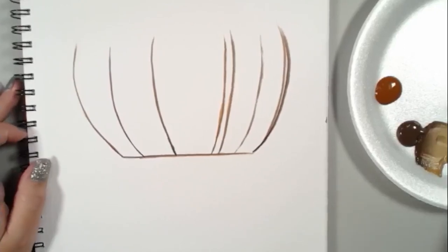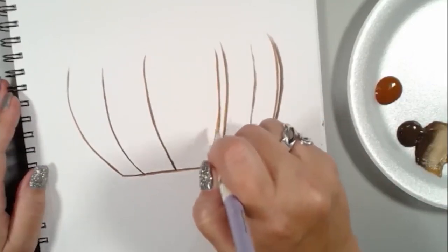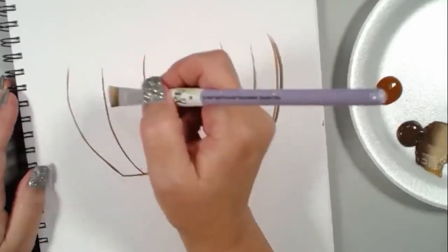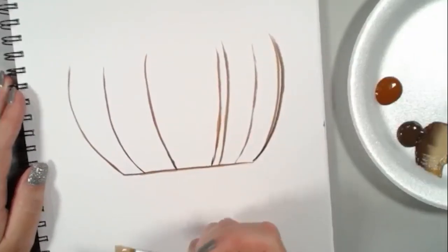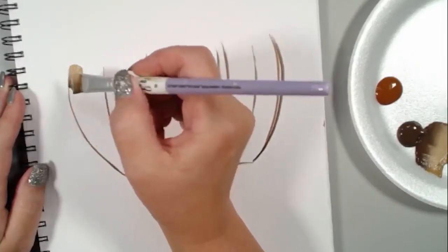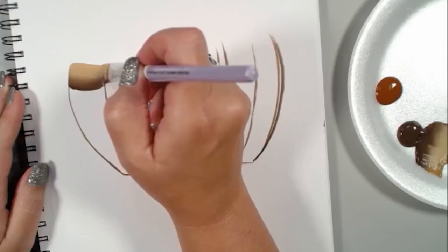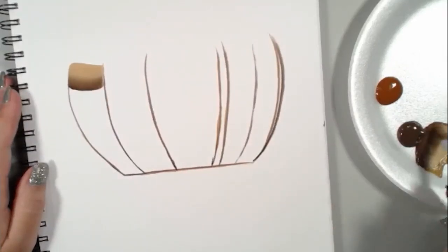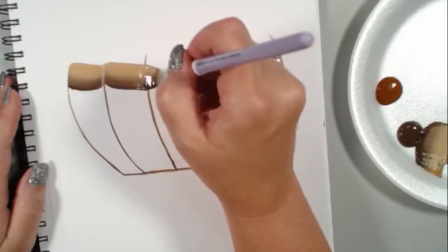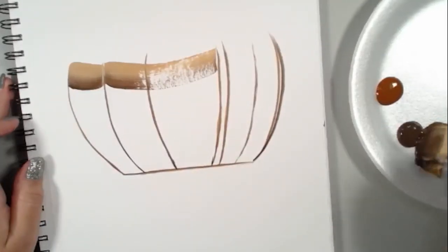So this is what we do. We're going to come in here. So we've got our weaves. This is the one I'm keeping. That's the one I'm not using. And we're going to go between the uprights. Okay. So on the flat of the brush, you're going to go from here and with pressure, lay on the flat. And stand up to the chisel when you reach the other side, okay? And you're going to go on the other side and you're going to go all the way across to this one.